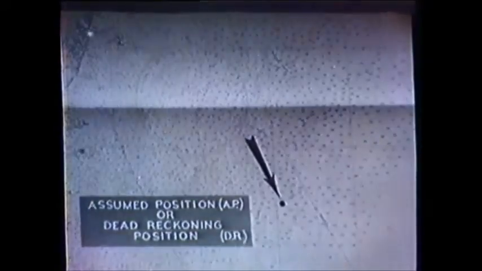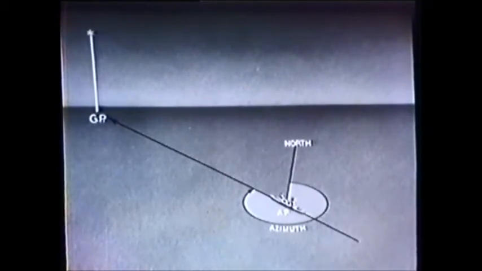As he does not know exactly where he is, he must assume a position, or, from information available to him, establish a dead reckoning position and use this position as a base from which to work. The navigator assumes a position, AP, and from this point he draws a line representing the direction of the geographical position of the body. The direction of this line is determined by the azimuth of the body, which is one of the values computed when the astronomical triangle is solved.